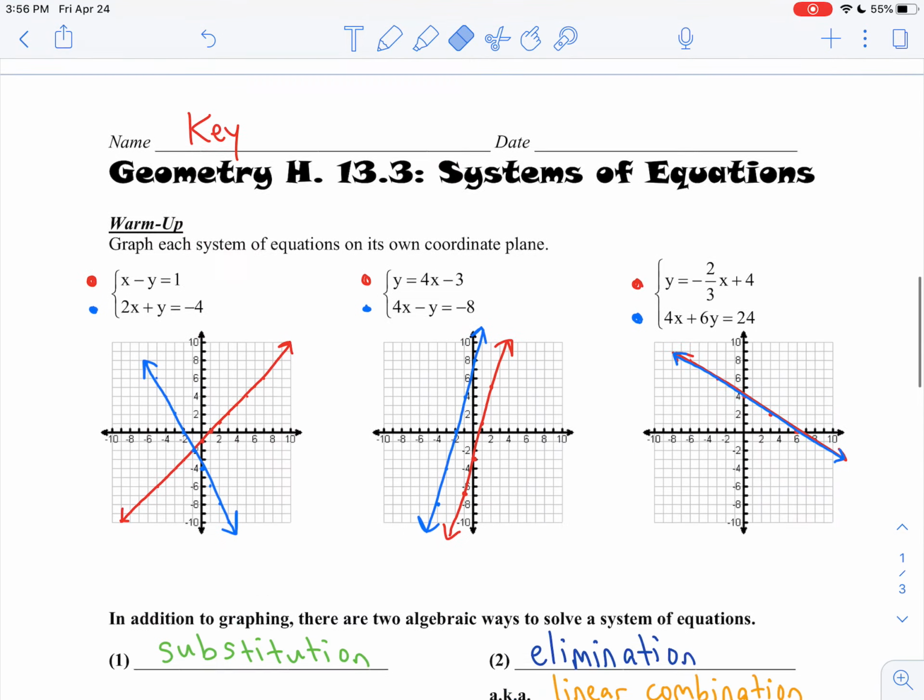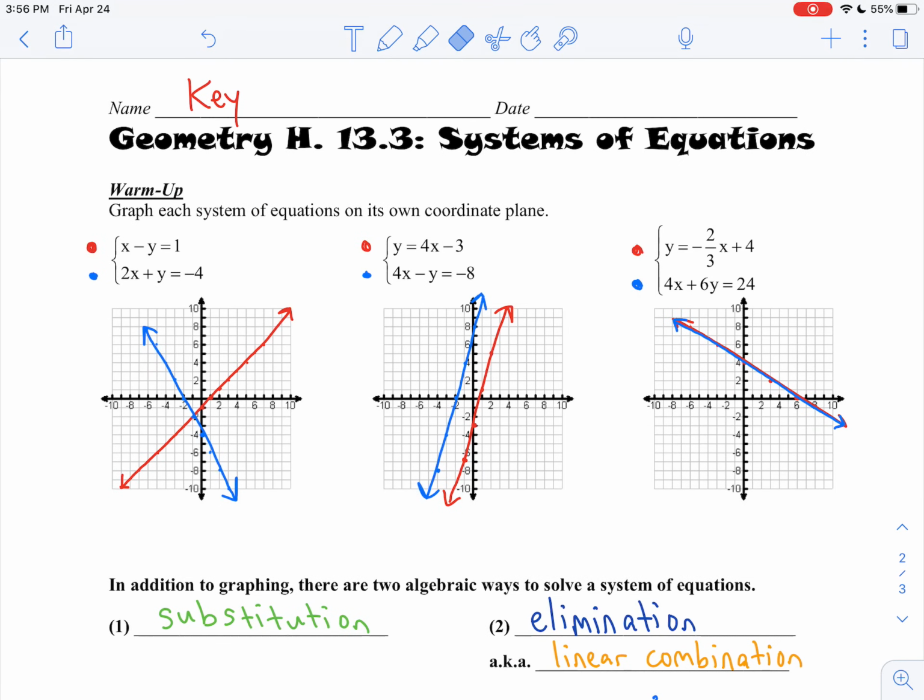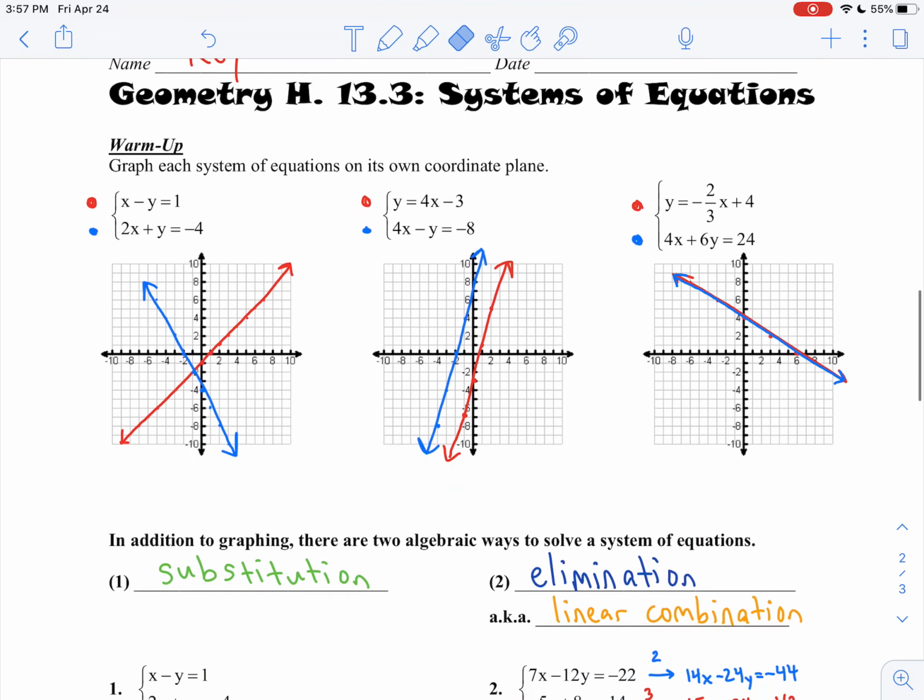All right, through the magic of technology, we're back. So take a second and look at your graphs, compare it to these graphs, and see if they match. If they don't, please reach out to your teacher or review your Lesson 13.2 notes. Now, why did we do this? Not just for fun, but we wanted to remind you that 2 lines might intersect at one point. So those are intersecting lines, in which case the system of equations has one solution.